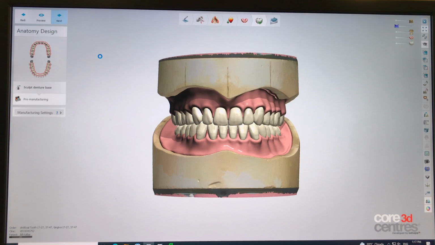This takes a little bit of time for the software to mesh together, because there's a lot of input that we accumulated by clicking and clicking and clicking.